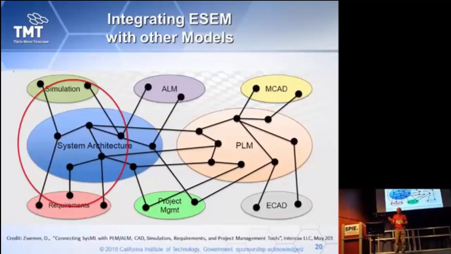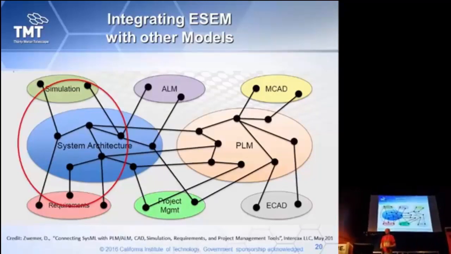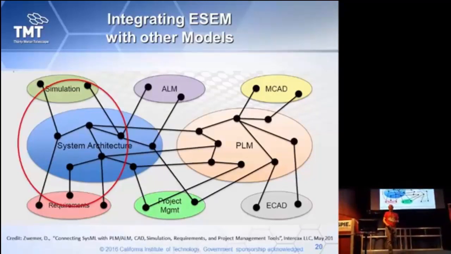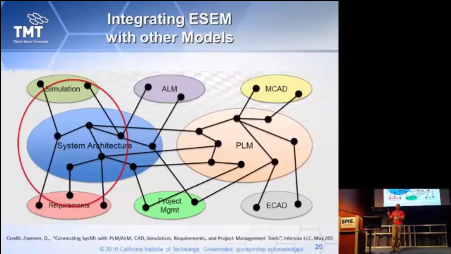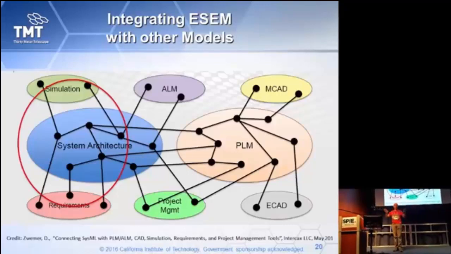So what that leads you to is that you have a lot of information floating around from different domains. There is the part of the system architecture, you have requirements, you have application lifecycle models, you have PLMs, you have the mechanical, the electronic, power, project management. All over the place there is some information. So in the end you will have some graph which defines the dependencies between your information.